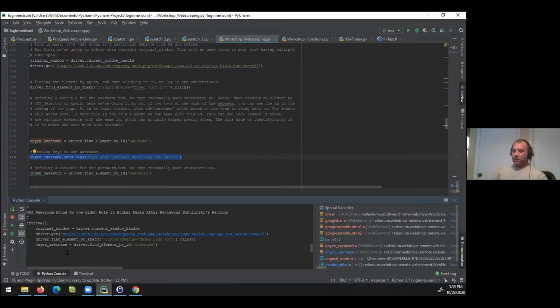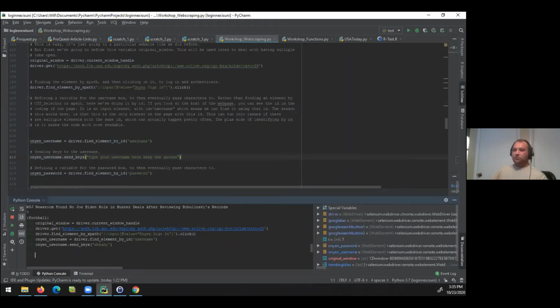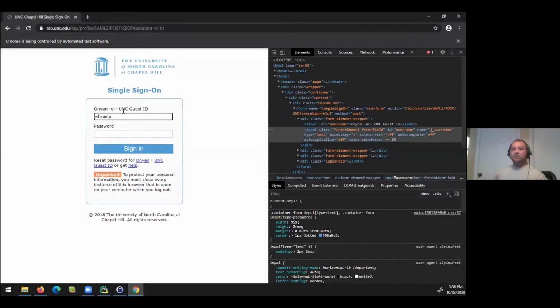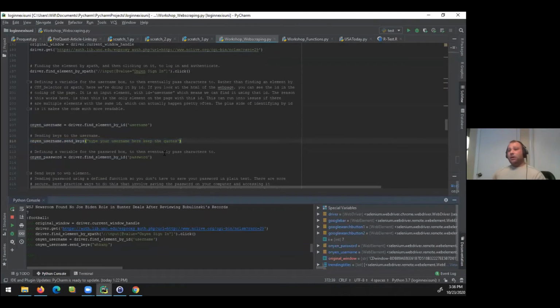But the username is public information, so I will do that. Make sure that you keep it within quotes. So if you just type that out with your username, send keys, we see that it just pops up right there. It's very simple.